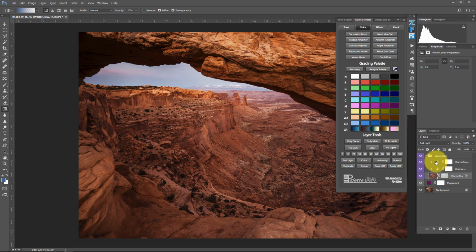What you'll see afterwards, though, is that we have a warm gradient, a colorized layer, and then our warm glow here. Because these are all editable. I don't want to give you something that is going to flatten your image down and say, okay, you've got Blake's look. These are not presets. While there are preset things happening, these are not presets. Got it? So what that means is that when you push a button, it's all 100% non-destructive, and you are free to go in and modify them as you see fit.